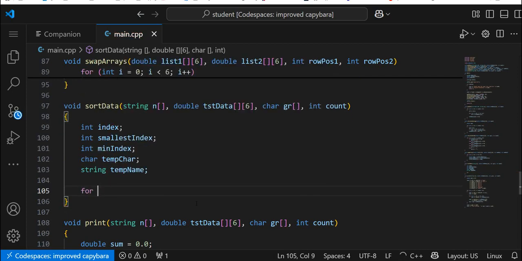So let's do a for. Index equals 0, index less than count minus 1, index plus plus.